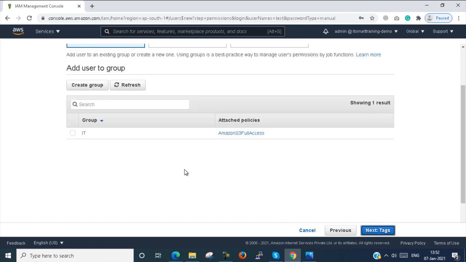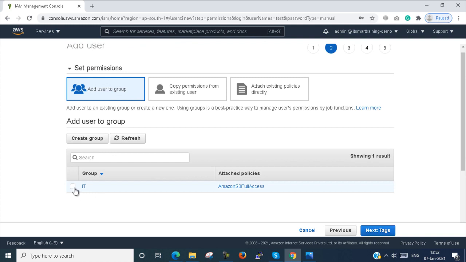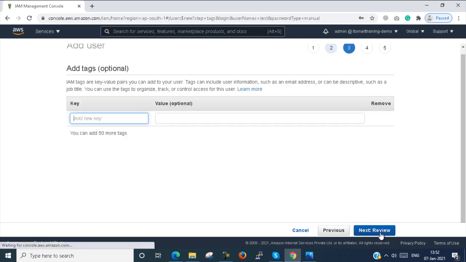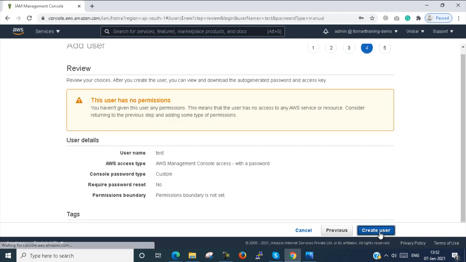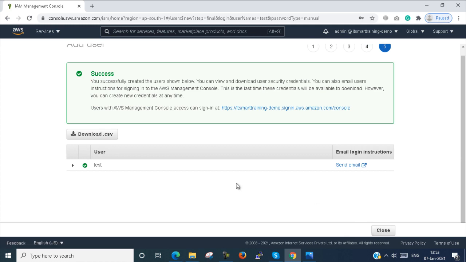Next, here I can select this group to make the user a member. I just leave this for now because I will show you another option. I just create user. The user is successfully created.